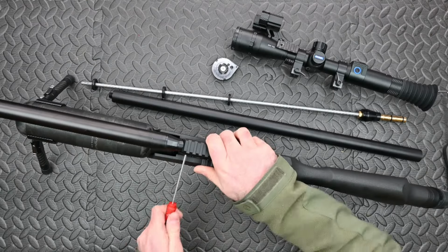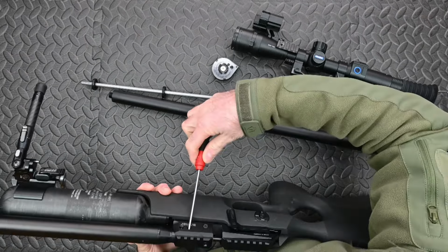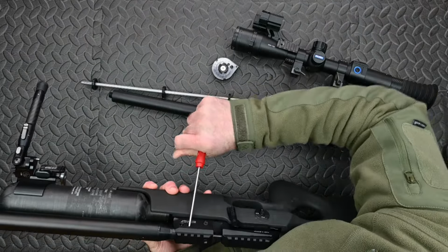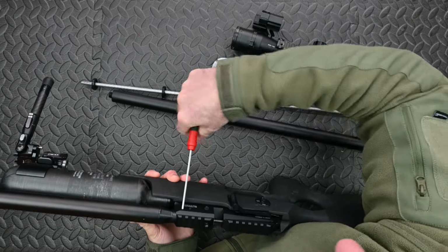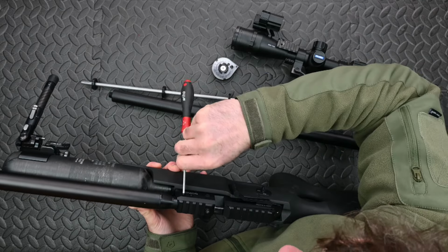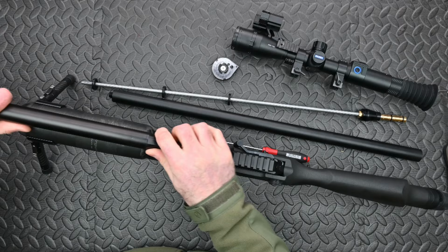And it's literally this quick and simple to do. I would recommend, if you want to repeat zero position, to use a torque wrench for this. But I suspect after people have done their primary testing and decided what setup they want to use, they're probably going to leave it well alone. So undo those and it slots out.